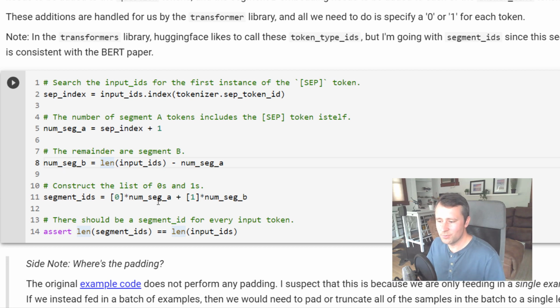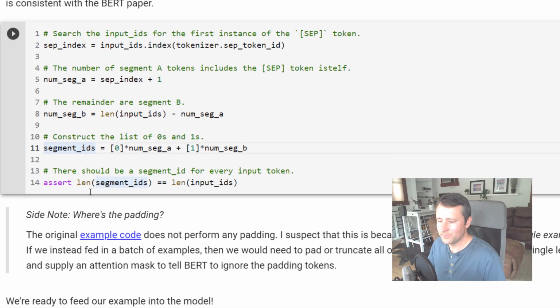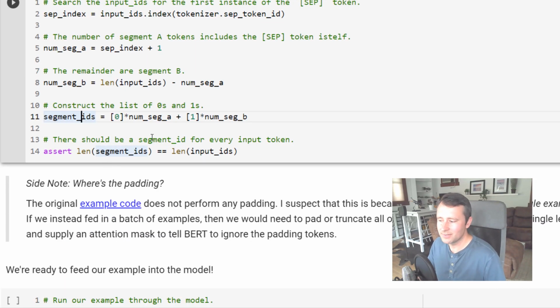With those two numbers, we can construct a list of zeros and ones: the number of zeros is equal to the number of tokens from segment A, and the number of ones is equal to the number of tokens from segment B. And there we go, we've got our segment IDs list. It should be the same length as the input IDs.